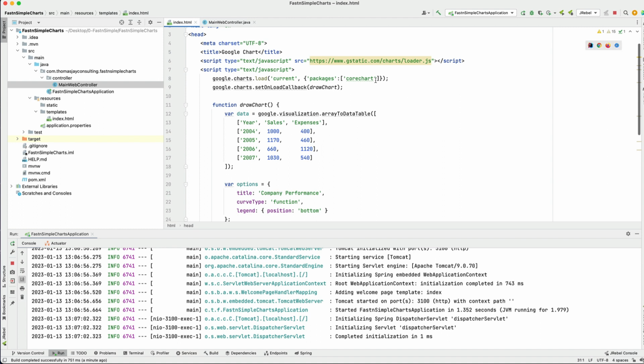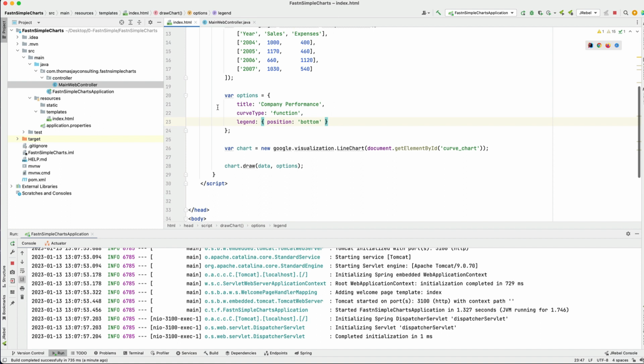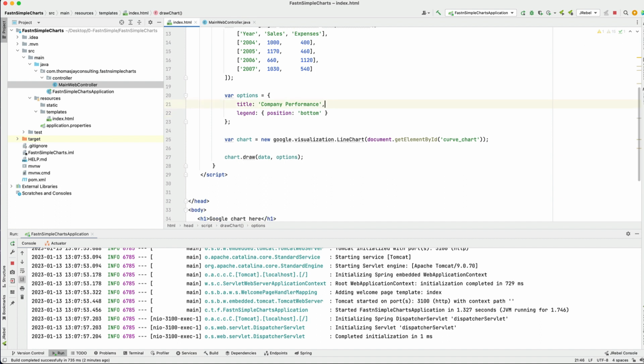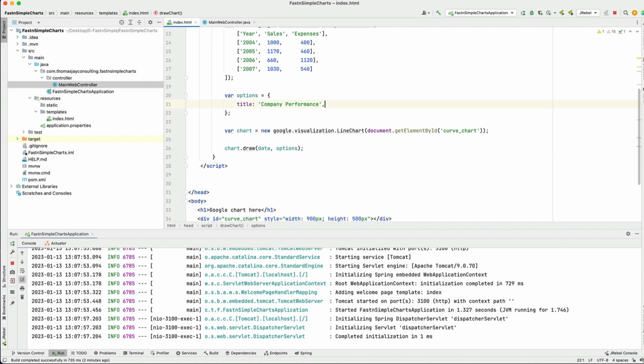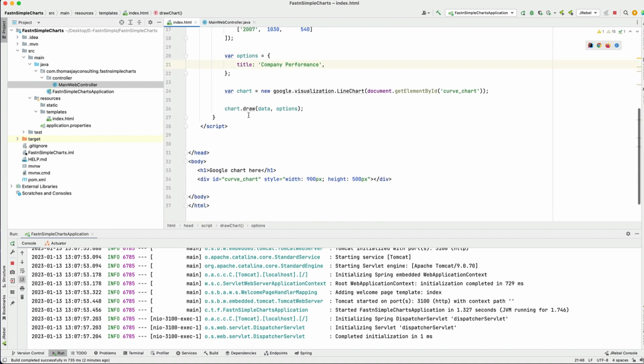Let's go through and let's just add in here a cohort a line. And let's remove the options, the curve type, and let's remove the legend at the bottom. We've set the chart type.